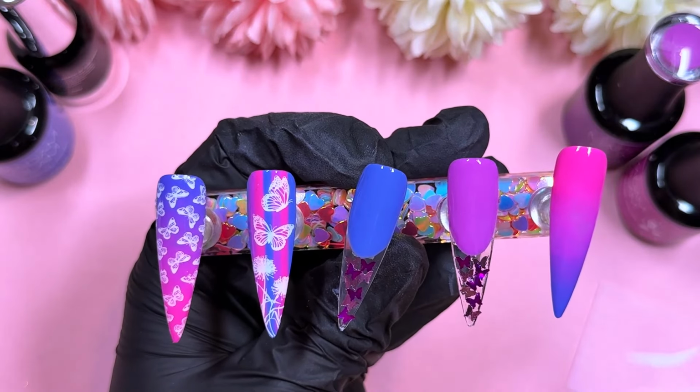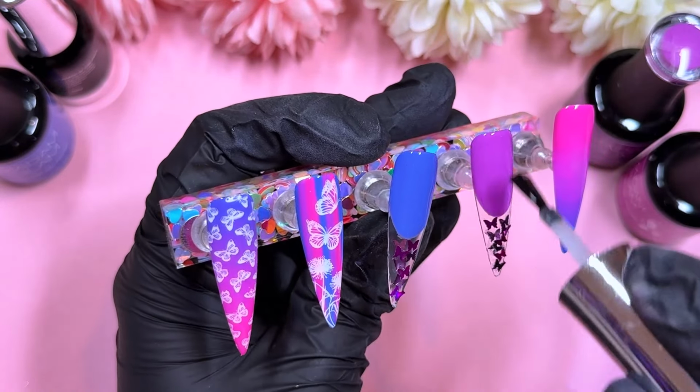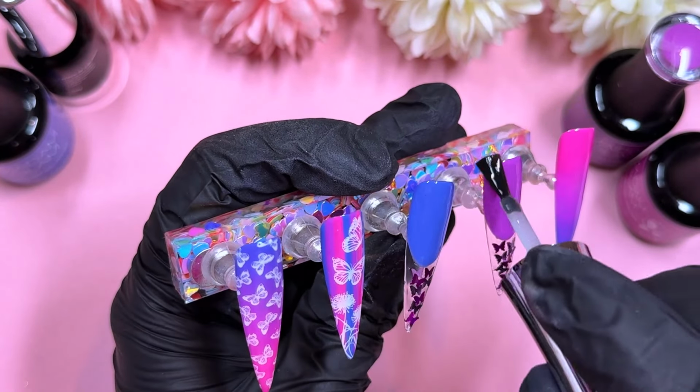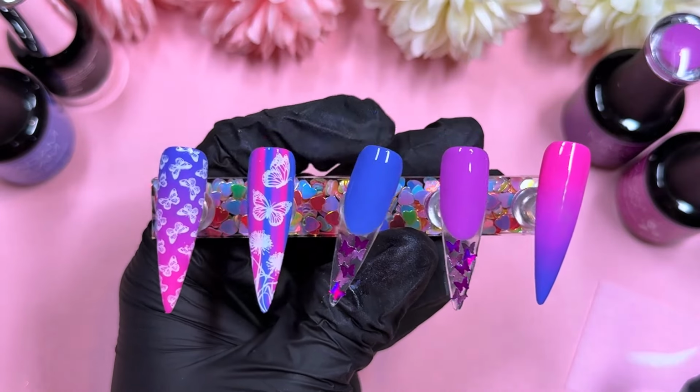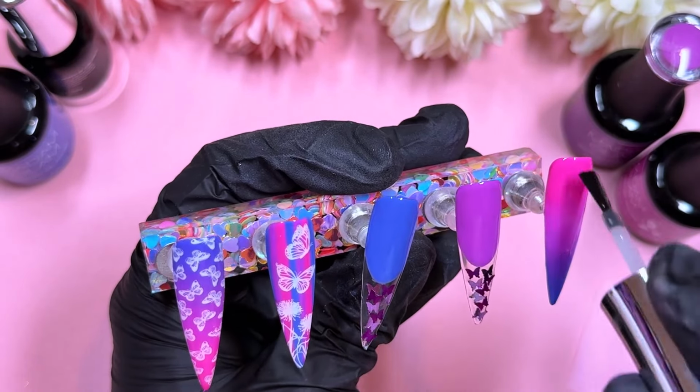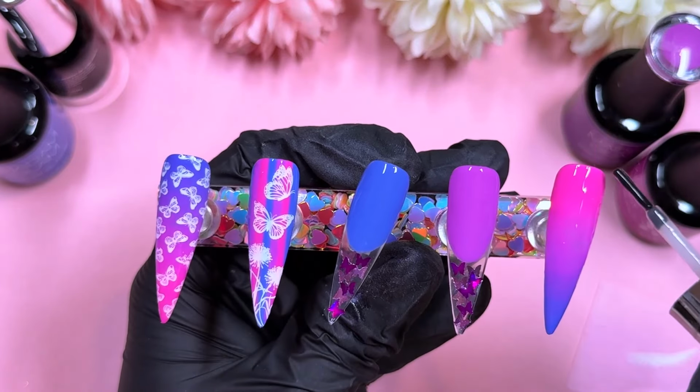I know some people don't mind, so a little bit is fine, but those butterflies would be sticking out a lot, and there are a lot of sharp edges from the butterfly wings, so you will want to try and get that as smooth as you can, really. So there goes the last nail. Off that will go into the lamp for a cure.